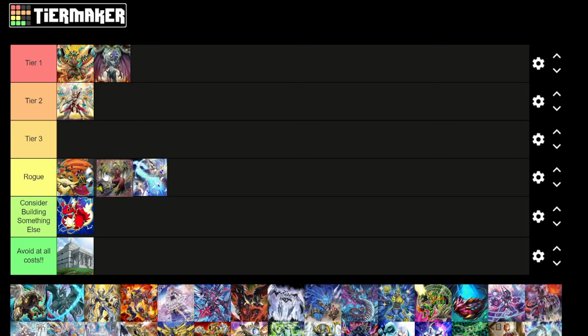Next is Memento. I'd say Memento's like a rogue deck. This is another deck that is like interesting. I actually really like it, the artwork's awesome. A lot of people really like this deck in terms of the artwork, because they took a bunch of vanilla monsters and threw them on and made them into effect monsters. It is a cool concept for a deck.